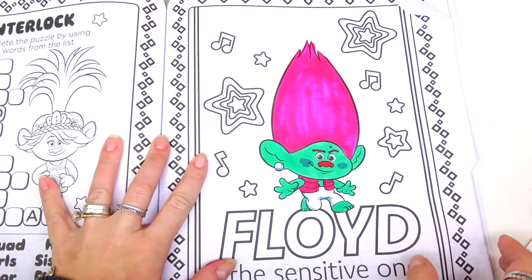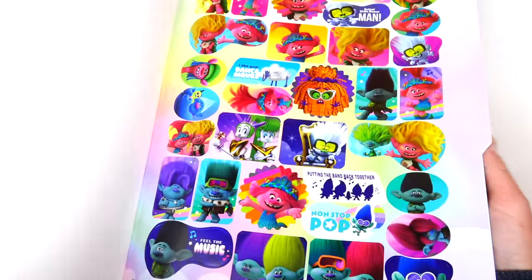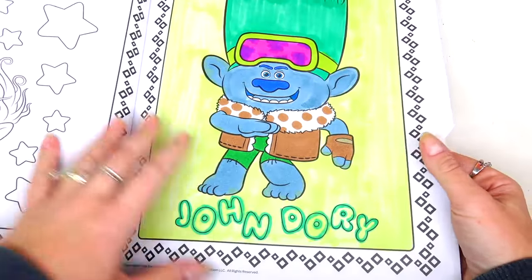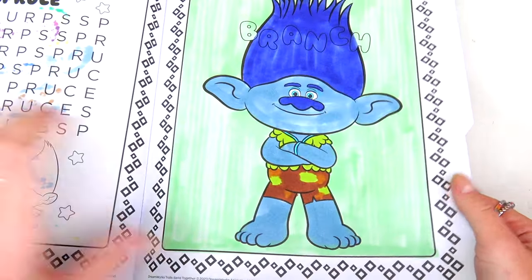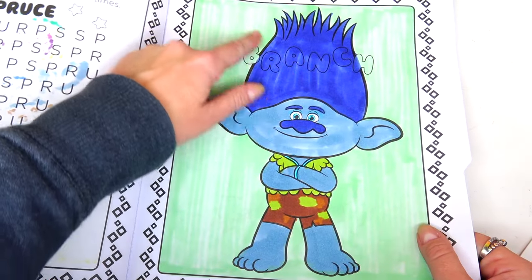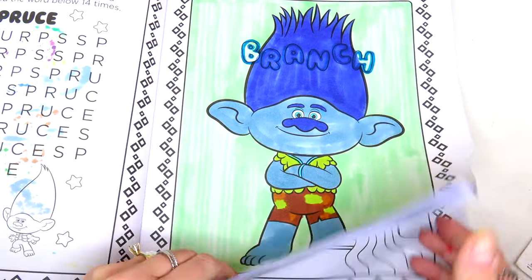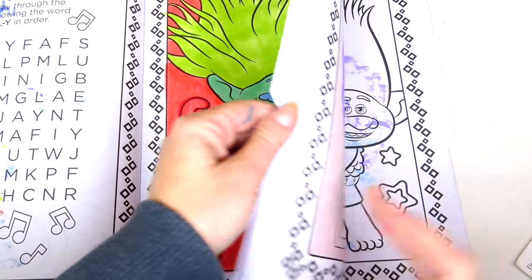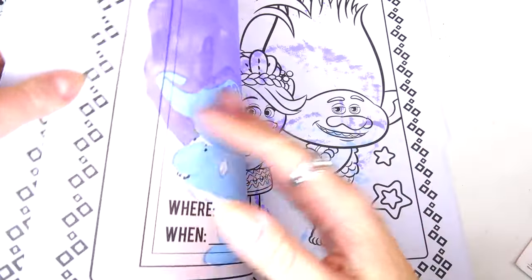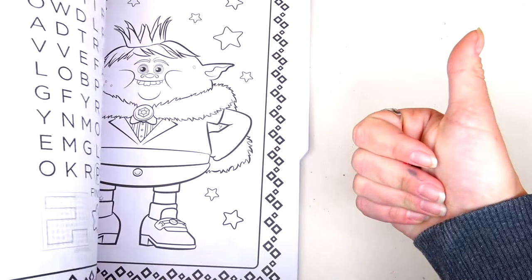And here's Floyd. Okay, so we have the whole band together. Like literally, we have John Dory right here, then we have Branch. Ooh, I didn't highlight Branch. After that, we have Clay, Floyd, and Bruce.